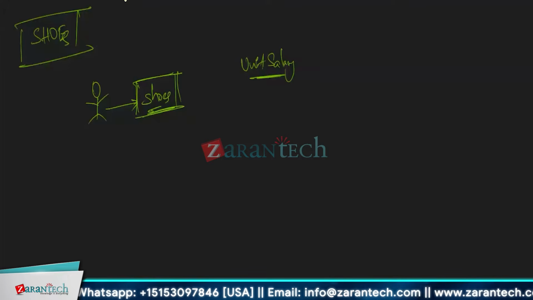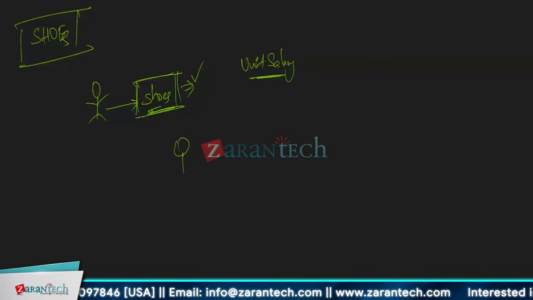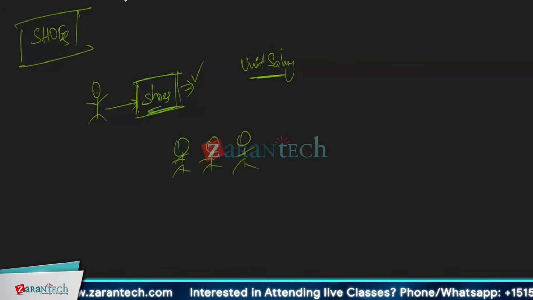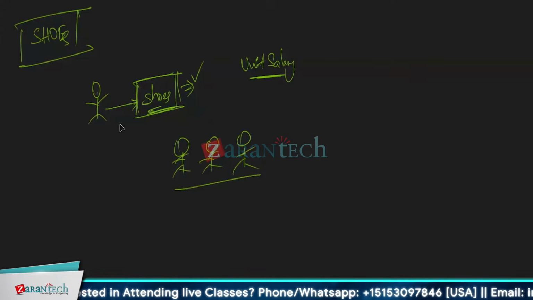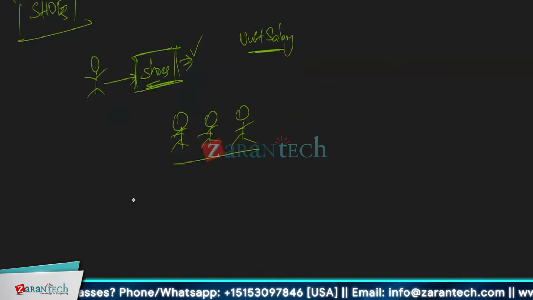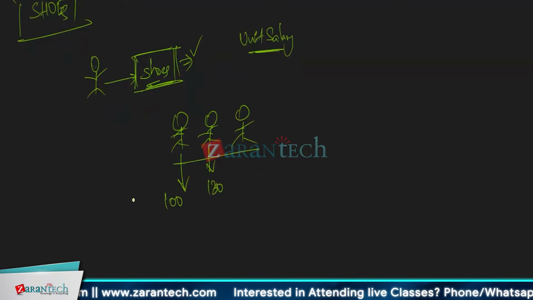Now you might be getting a question in your mind. Who is counting how many shoes an employee has processed in a particular day? This is something that you cannot track within Workday. You have to track it manually. So if there are 3 employees like this, you will have to manually track the number of shoes they have processed in a particular day, week or month. So let's say this employee has processed 100 shoes. This employee has processed 130 shoes. This employee has processed only 70 shoes.